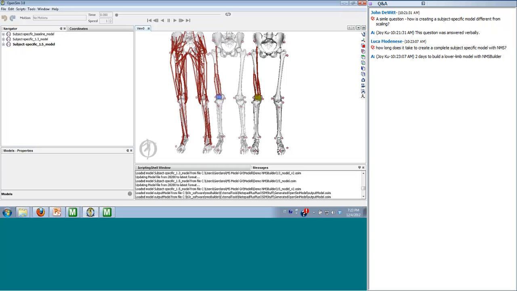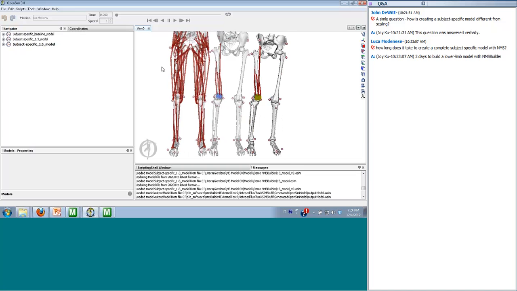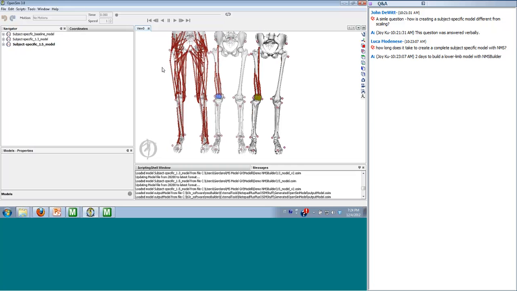Do you do any sort of validation step where you compare the muscle moment arms that you get from the image-based model? Oh, yeah, exactly. We did that. For this particular muscular model, we imported the origin and insertion points of the DEPTH model, and we registered such anatomical landmarks onto this specific anatomy.